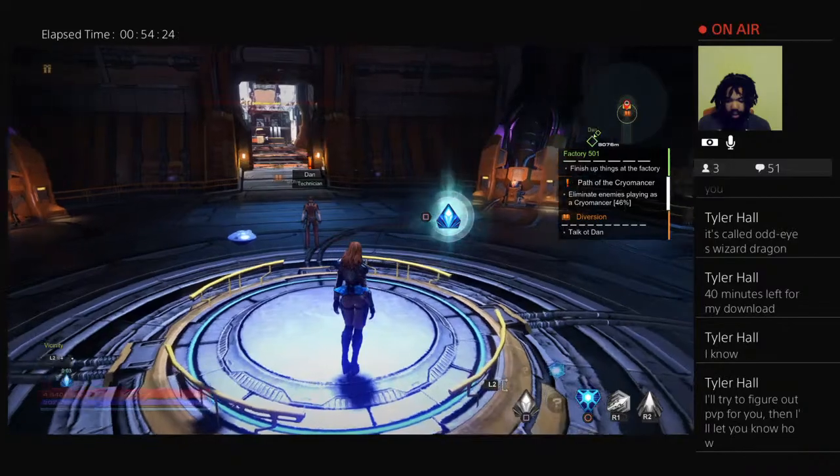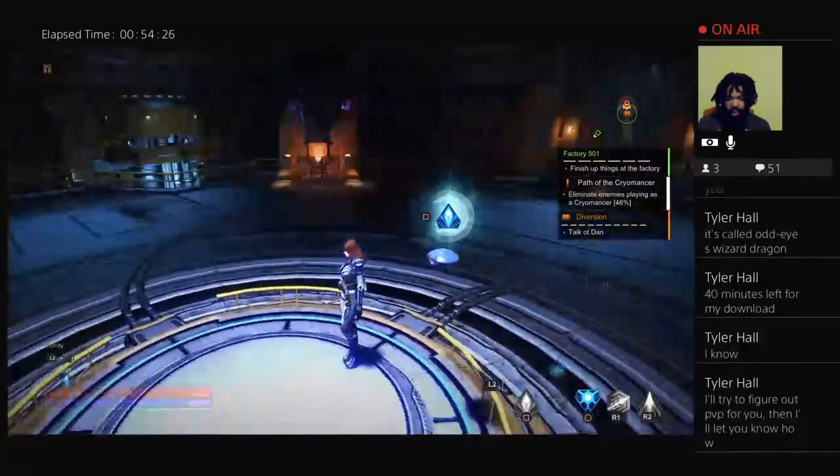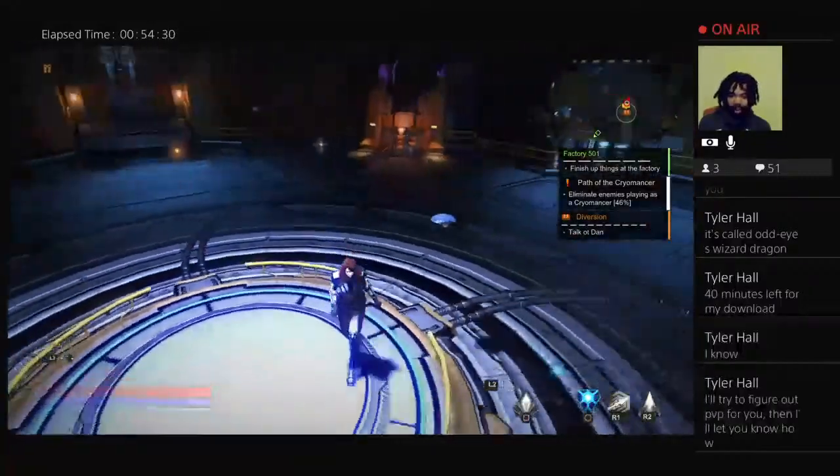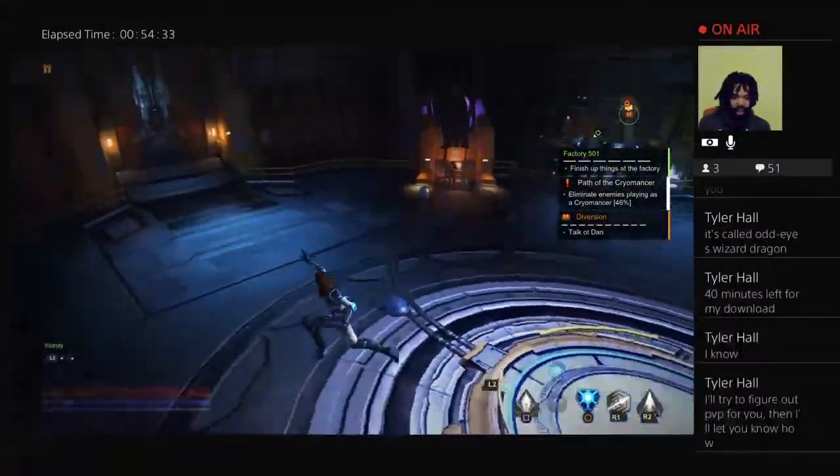Let's see. Kel said, "I'm back. The card is Odd Eyes Wizard Dragon," and he said, "It's okay." What does it do? I keep hearing about it, but I haven't really had a chance to look at it yet.